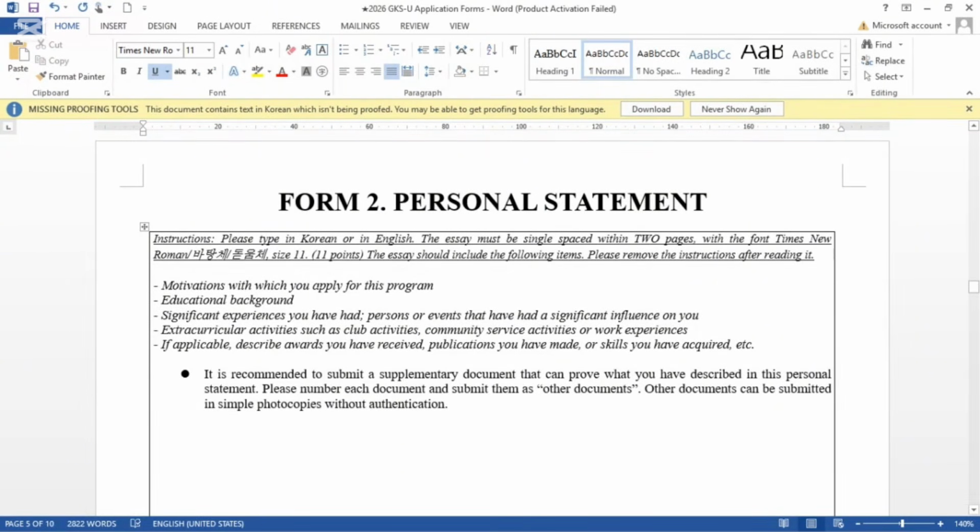So for this essay, you have to use these steps: motivations with which you apply for this program, educational background, significant experience, extracurricular activities, and if applicable, describe awards you have received, publications, blah, blah, blah. And it is recommended to submit a supplementary document that can prove what you described in the personal essays. So if you mentioned awards in this essay, you have to provide proof of those awards.